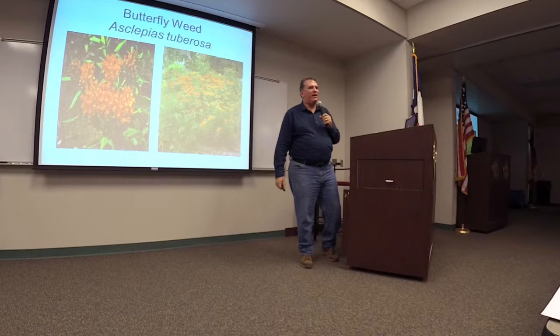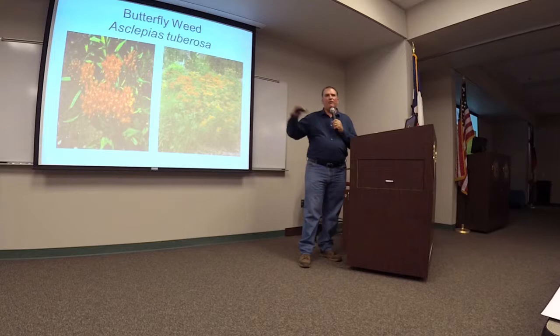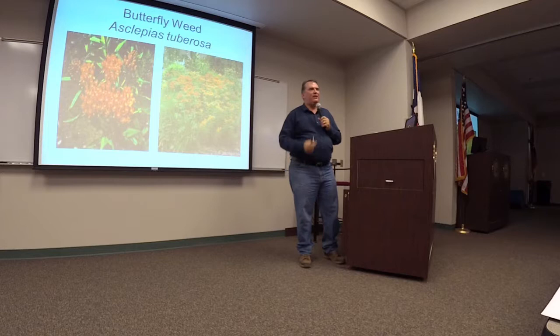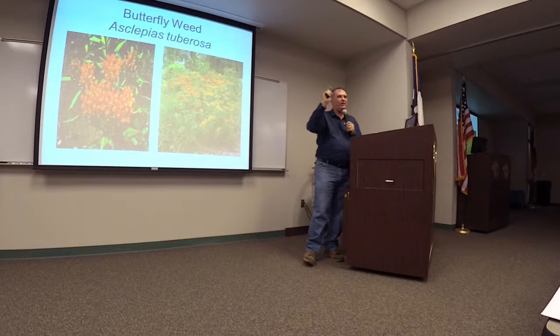Butterfly weed — these days there's a lot of focus on native butterfly weed. This is kind of the king of the native ones, Asclepias tuberosa. It's not only a host to the monarch butterfly, but it's also a good beneficial insectary plant. Butterfly weeds will sometimes harbor a minor crop of aphids, which some people will freak out about. But if you like to grow bush beans or crape myrtles, you want this plant. It's basically a trap plant — it'll host a few aphids and then it attracts hoverflies and assassin bugs and all kinds of beneficials that go after those aphids on this plant and elsewhere. It'll maintain a little seed crop of aphids so you have year-round beneficials, which is really critical.